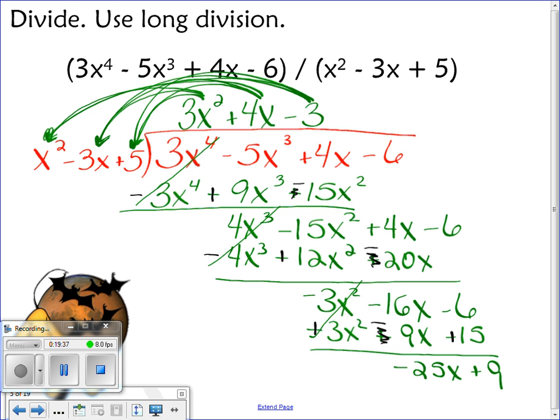Can I keep going? Can I multiply x squared to get that? That's my remainder. Yep, so plus, what do I got going on there? No. 25x plus 9. No. And hold on, I'll explain why. The question was, instead of plus my remainder, could he write minus 25x plus 9?